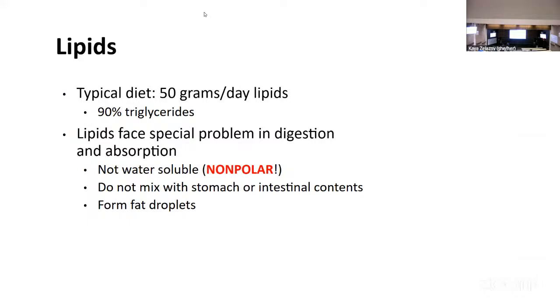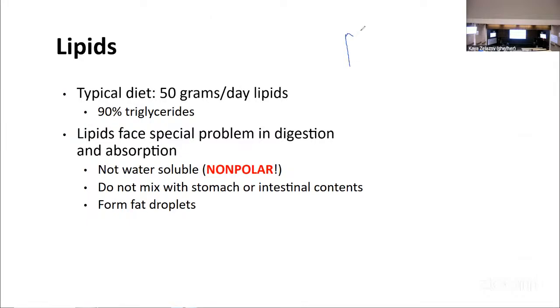So remember, a triglyceride, I always think it looks a little bit like a flag. We've got our glycerol backbone, and then we've got our three fatty acid chains coming off the end. We've got saturated, unsaturated, trans, cis, but this is the basic form. That's 90% of your lipids: these fats and oils, these triglycerides.